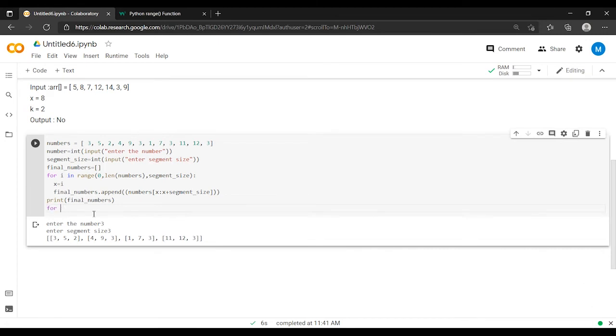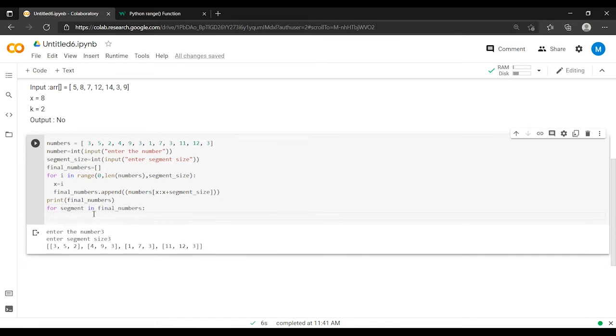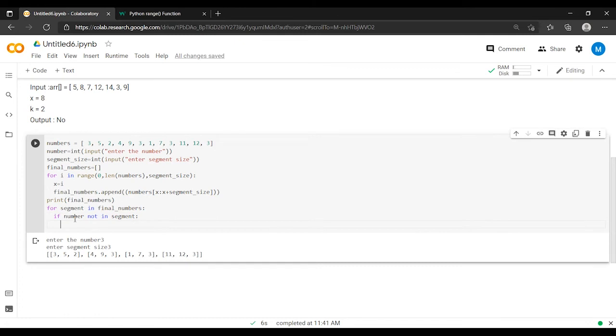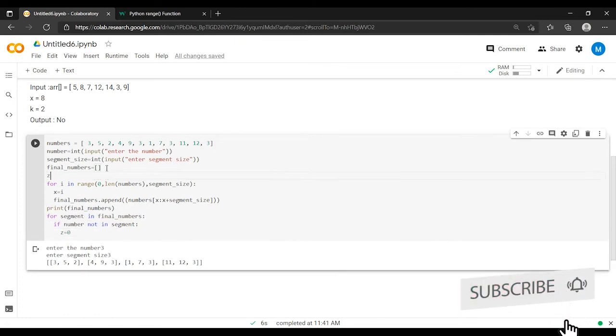So for segment in final numbers, if number not in the segment, we'll make a change: z is equal to 0 initially, and we'll set the z value to 1 here. So if the number is not in any segment, z will be replaced by 1 from 0.